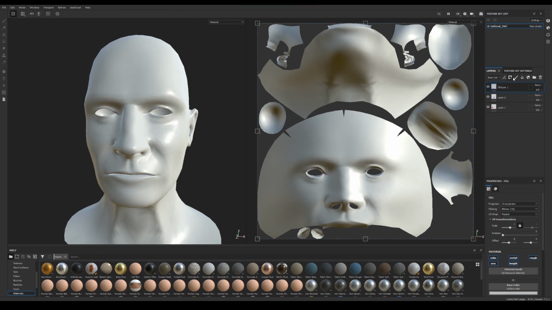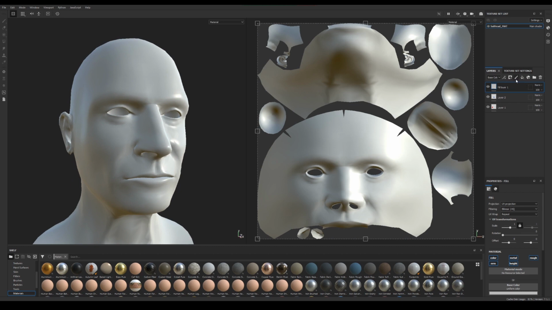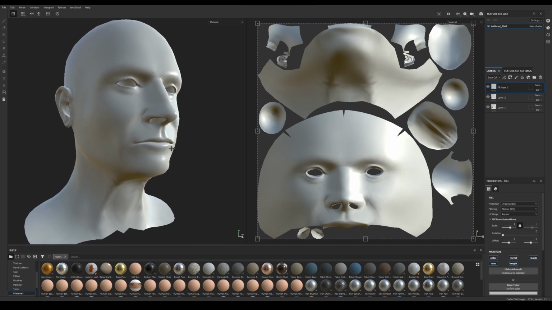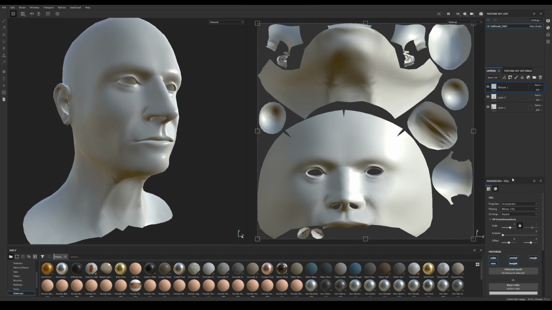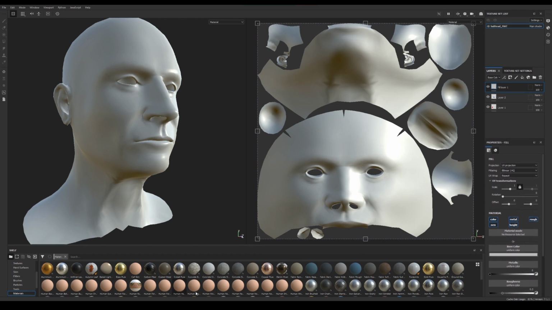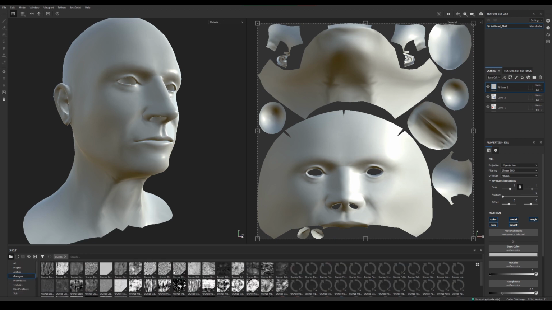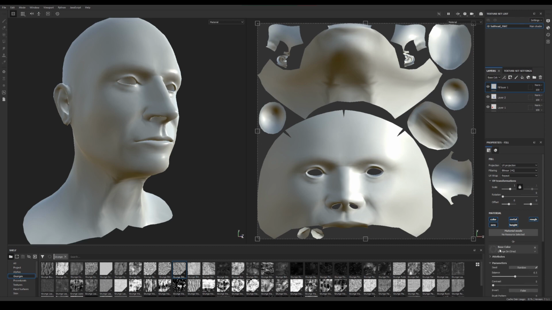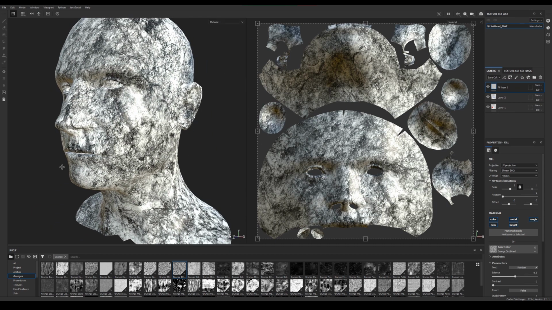So now I created, let's say, a bucket layer, which is not a paintable layer, it's more a layer where I can plug in materials. I will go over everything in a later stage, how to do all the steps, but just to show the principles, I can bring any texture that I want.